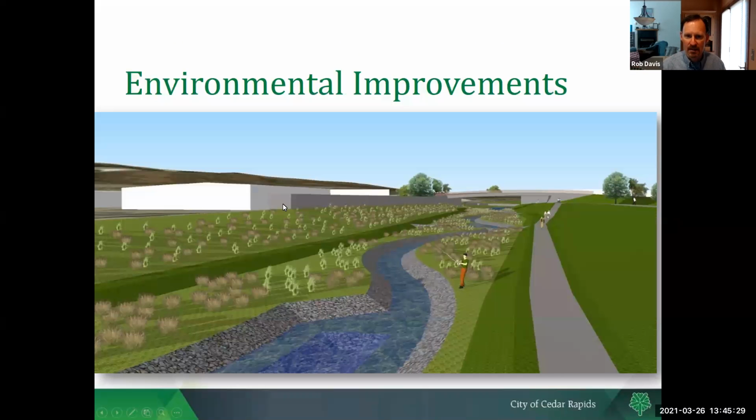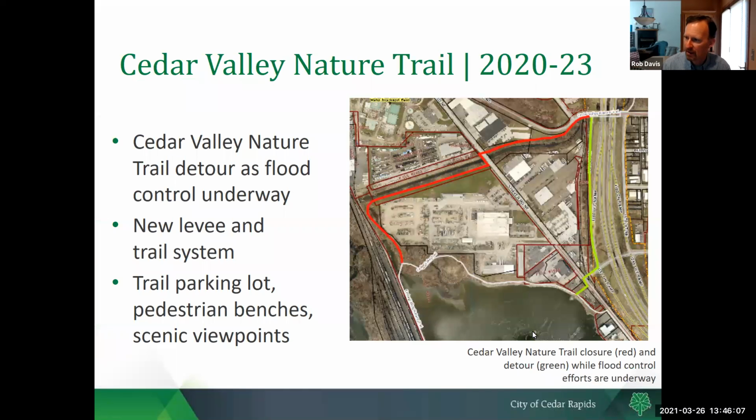And then maybe one of the hidden gems here is McLoud Run just downstream of the bridge I mentioned. It would be to convert that to an urban trout stream. Right now it's a concrete channel. We will redo that entirely and have the ability so the fish habitat will be welcome there. And there'll be some trails not only on the top of the levee, but also some fishing trails on the bottom. And you can see this picture here shows a nice example of a low flow channel so that it's not spread out, so that there's enough depth of water to support the fish habitat. So a great environmental enhancement to the flood system.